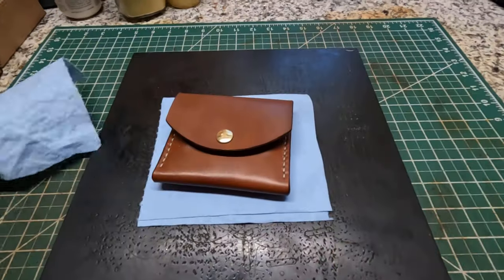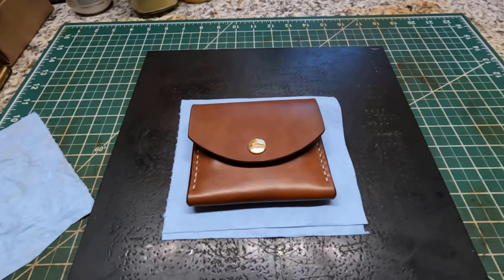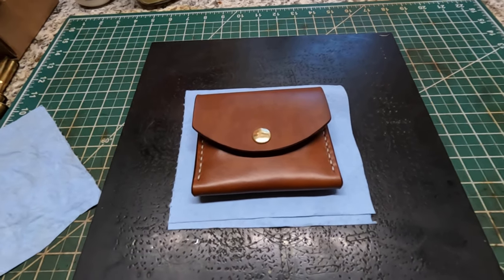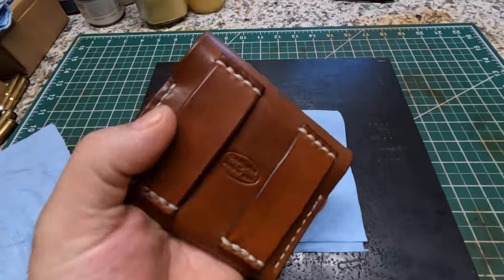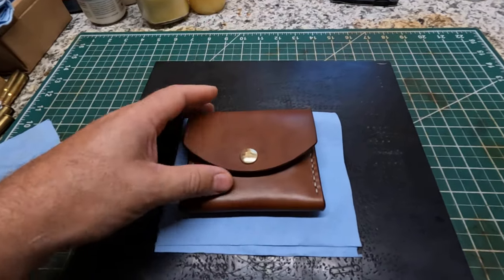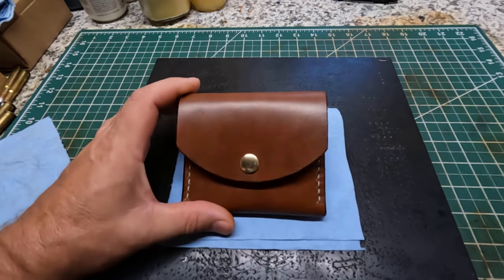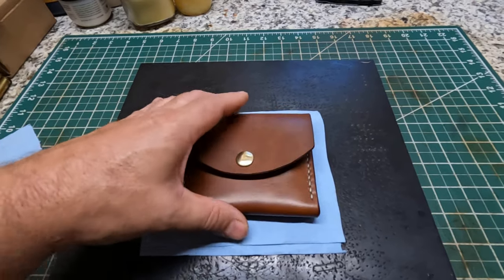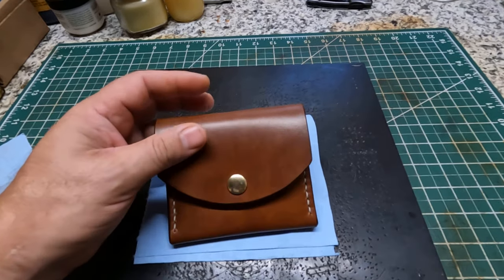Let me show you right here. I had this customer email me, and what he wanted was an ammo case, a pouch for a Western drop belt that he had. He said it needed to have 2.5-inch belt loops on the back of it. He also wanted me to match up the color best I could, which is always hit or miss, but it seemed like I got it pretty close. And he wanted real brass snaps.